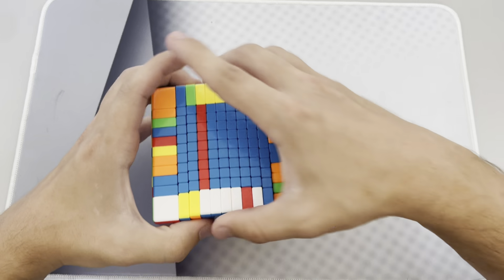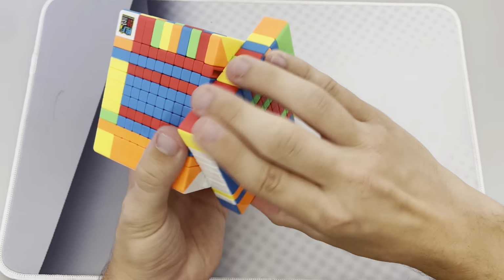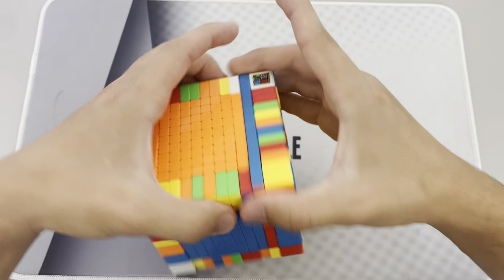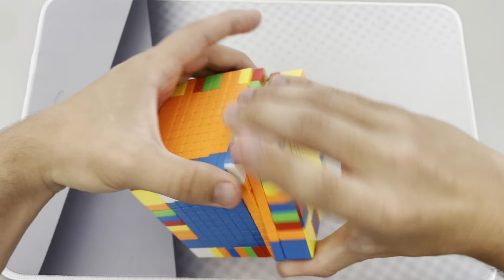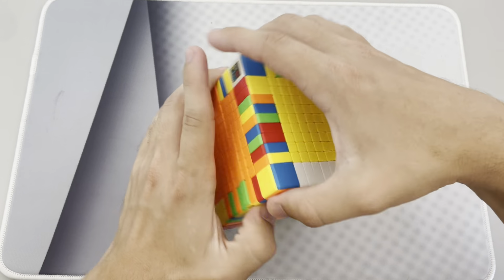I just kind of do them like which one I see that is done first. That's kind of what I go for, which is a decent enough habit to get into for regular speed solving. But for big cubes, I especially like to get into the habit of it because once again, it reduces the time it will take for me to spot pieces. And that actually was very quick to put together.